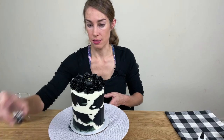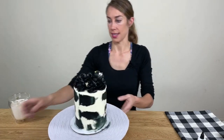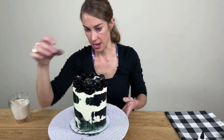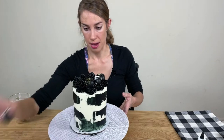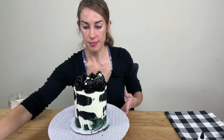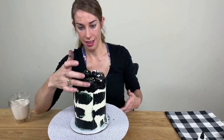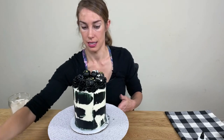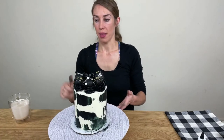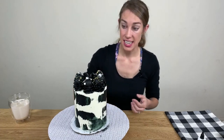I'm going to alternate. I'll do gold for one and then silver for the next. And I'm trying to push them down the same amount for each one so that all of the balls are level all the way around the cake. I'm going to leave those last two so that we can smash one open and see what the sprinkles look like on the inside.